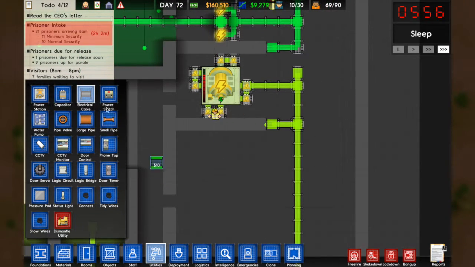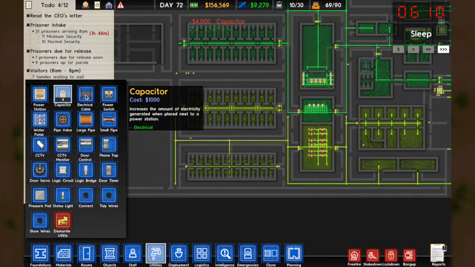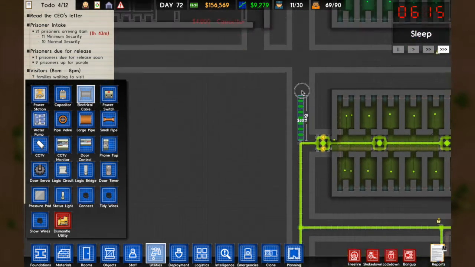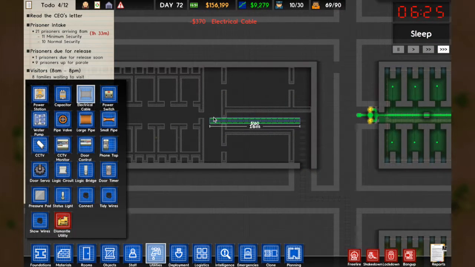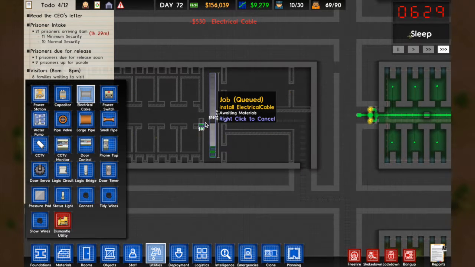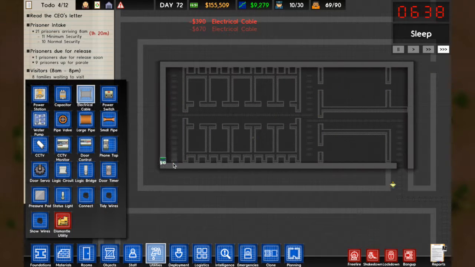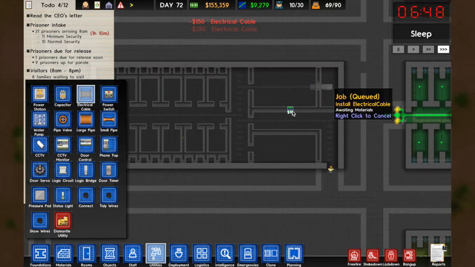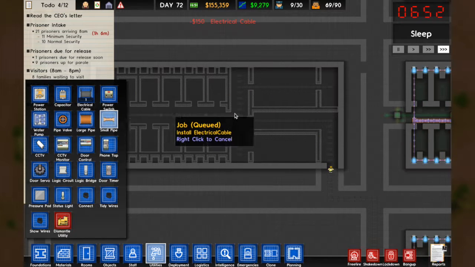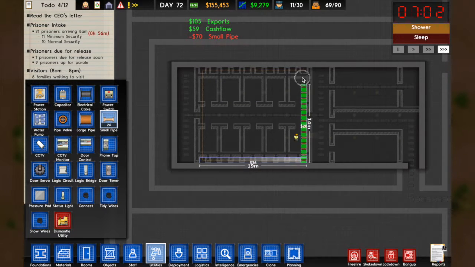So what I'm going to do first is add some capacitors to this so we can use the electric, because remember the actual chair itself also requires electric to run. So we have to bring electric into here as well, like so. And we're going to need some pipes in here for their showers and toilets that are going to be in here as well. Need to bring that in.